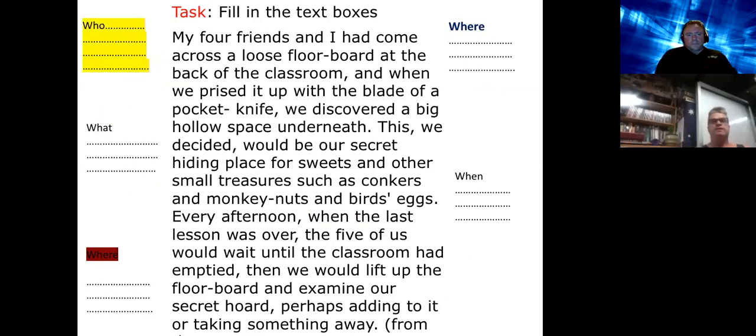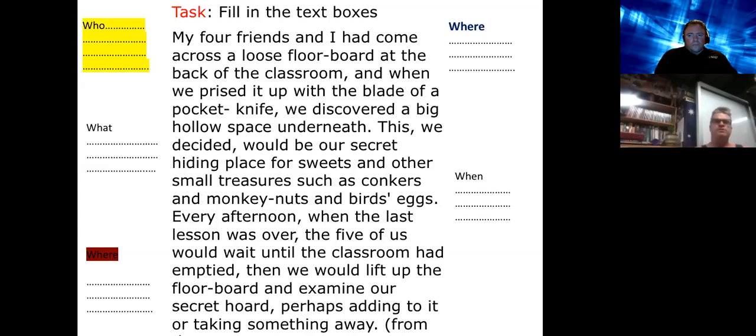We're going to give you a task now. I'm going to read you a short story and you're going to fill in the blanks. This is a short story from a well-known author called Roald Dahl. If you haven't heard of him, he wrote James and the Giant Peach. He's written a number of stories, Tales of the Unexpected. They're more adult stories. The children's stories he's very well known for.